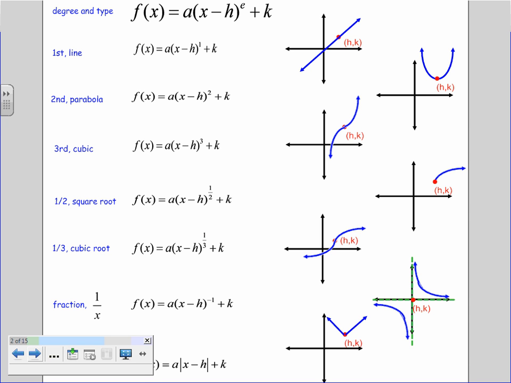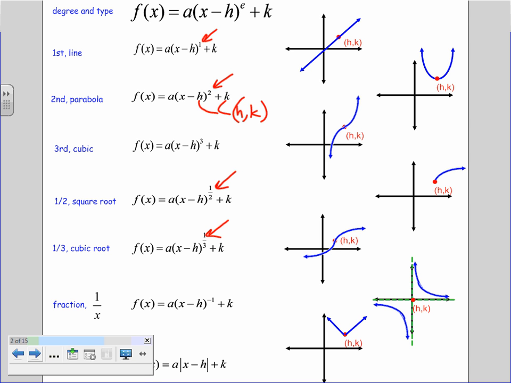Okay. So notice in all these, if I want to graph a line, we have an exponent of 1. If we want to graph a parabola, we have an exponent 2. But in all the cases, we have our h and our k as our starting point. So point out a couple ones that are different. Cubic makes sense, but when we talked about roots, square root and cubic root, we're raising to a rational exponent, and we have a fraction. But it's the same setup.